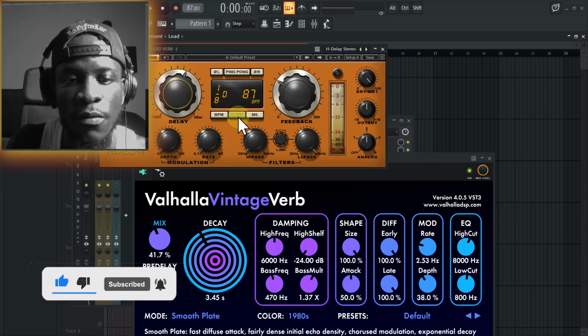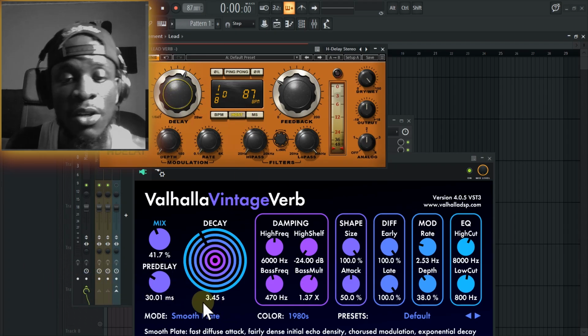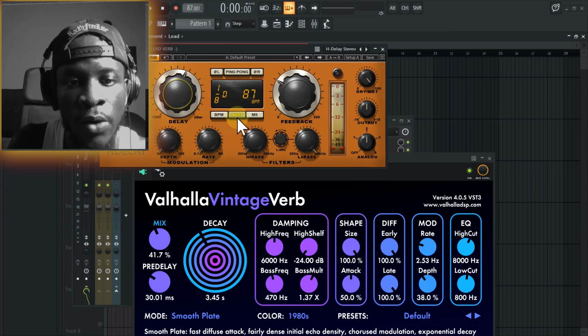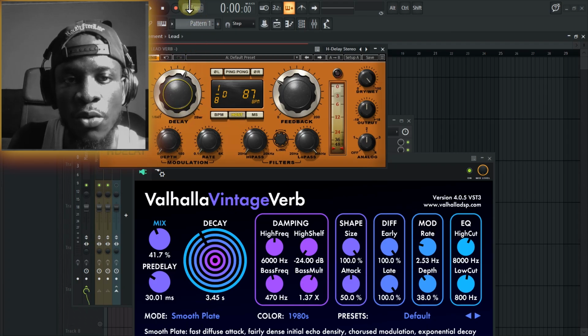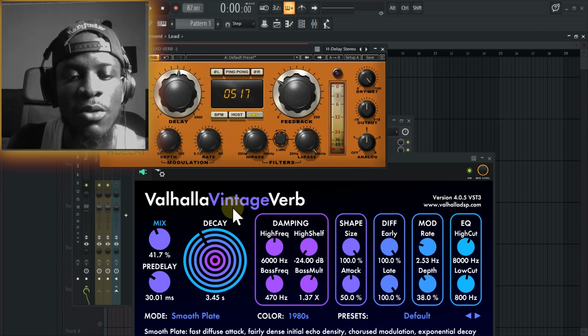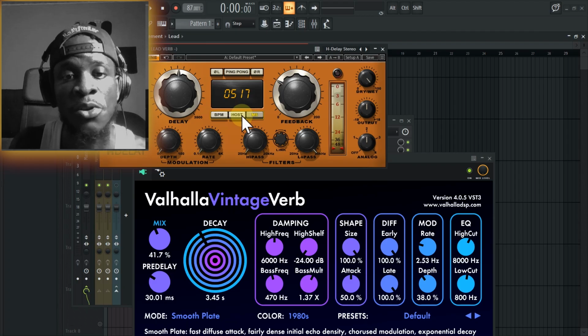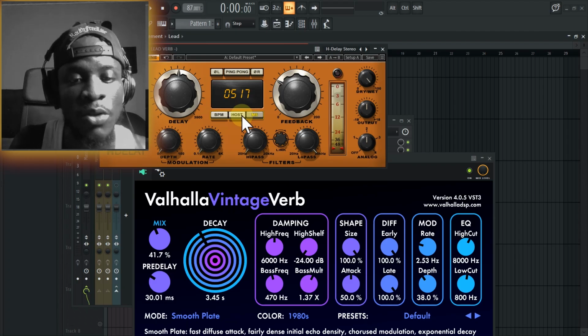And then since this is measured in milliseconds, what I can do is set it by the host here. The host means you are setting with your project tempo, right? So if I set 1/8 and then hit milliseconds, you see 1/8 will be like 5.17 milliseconds, right? And it's too much for this project. Although there's not much instrument, it's still too much. The tail will be too long, right?